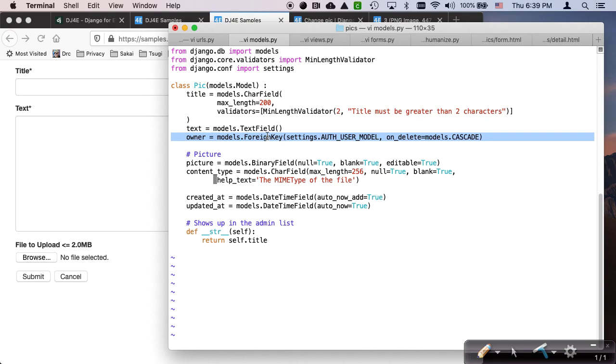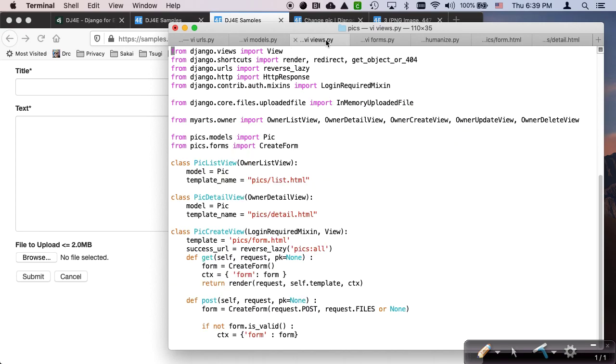So there's owners.py, and I mean the owner.py from the previous thing, and that gets all taken care of in the views. So all we got, it's pretty much a standard thing, except we've got these two things, and those are hidden from the admin. So now let's take a look at the views.